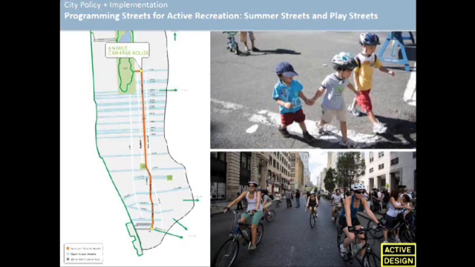Summer Streets is a street closure that has occurred since 2008, a 7-mile strip of Park Avenue from Brooklyn Bridge connecting into Central Park at 72nd Street. In Central Park, you have the 6-mile loop that allows people to come out on Saturdays in August to walk, bicycle, rollerblade, etc. Along the way, there are active recreation stations, and people love it.